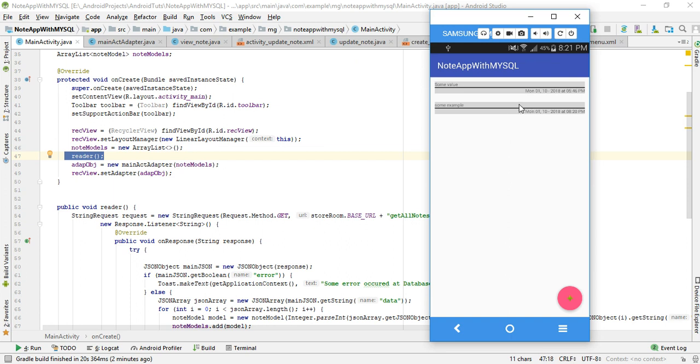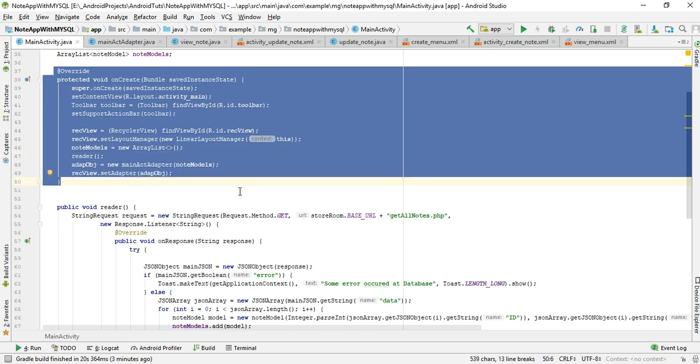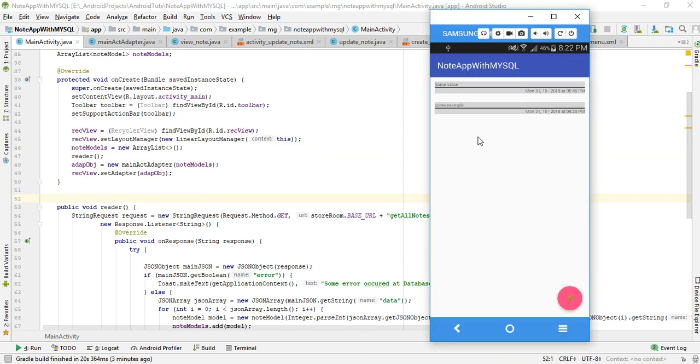But the other node, we had two nodes before. The other node that we deleted is gone from here. Since we don't have any mechanism of tracking the operations of the database, it was present in our view, in our recycler view, and now our activity is created again, and the onCreate method is called again. So the value is removed from here.